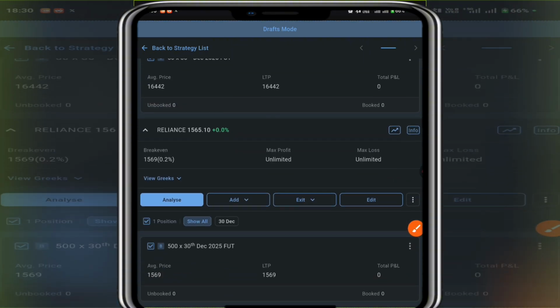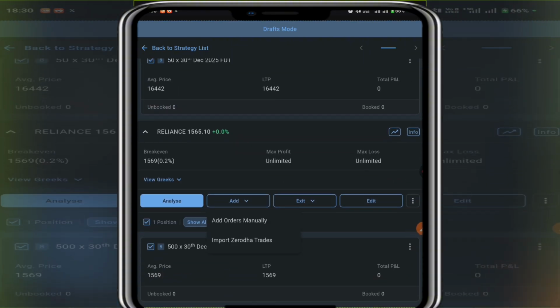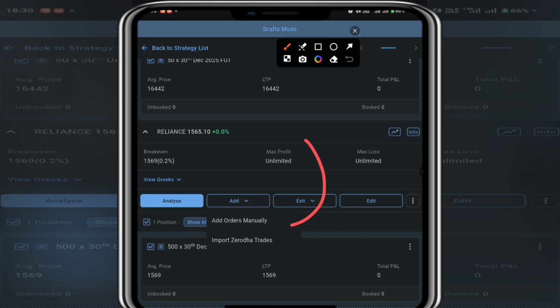By going to add and add orders manually, we can take any new entry in our portfolio manually. Entry conditions, everything you have already decided as per your system. So you can forward test your trading strategy here in Sensibull on virtual money.